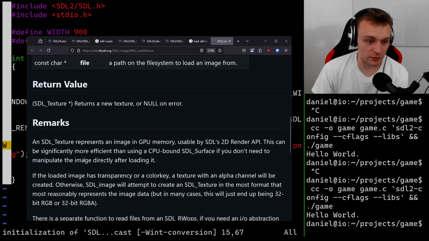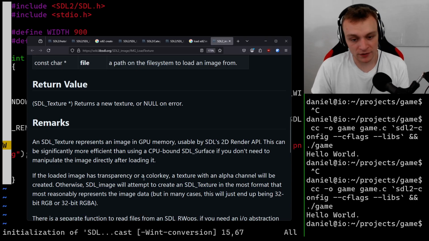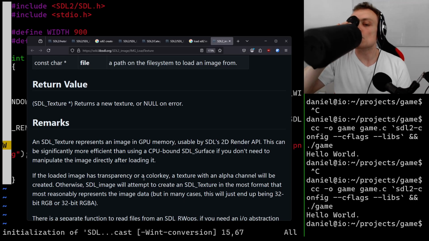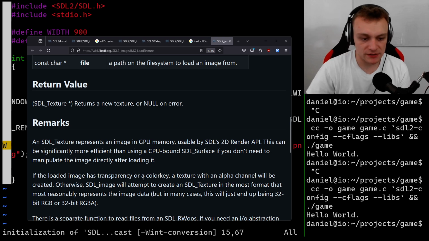But if you don't need to manipulate the image directly after loading it. Okay, so efficiency is awesome. That means we are going to use that.